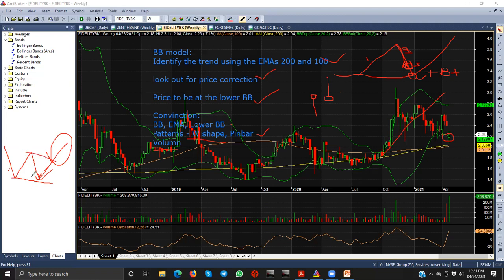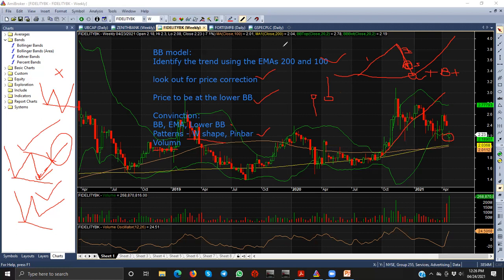So at this point is where you look. Now, you also look at this. You see something like this. It didn't touch this lower. It has a higher low. It's a W shape. Now, when you see this one, it's not a W shape. So you don't take this signal as important. You still take this as good and this as good. I hope you get that. Yeah, I get it. Good.